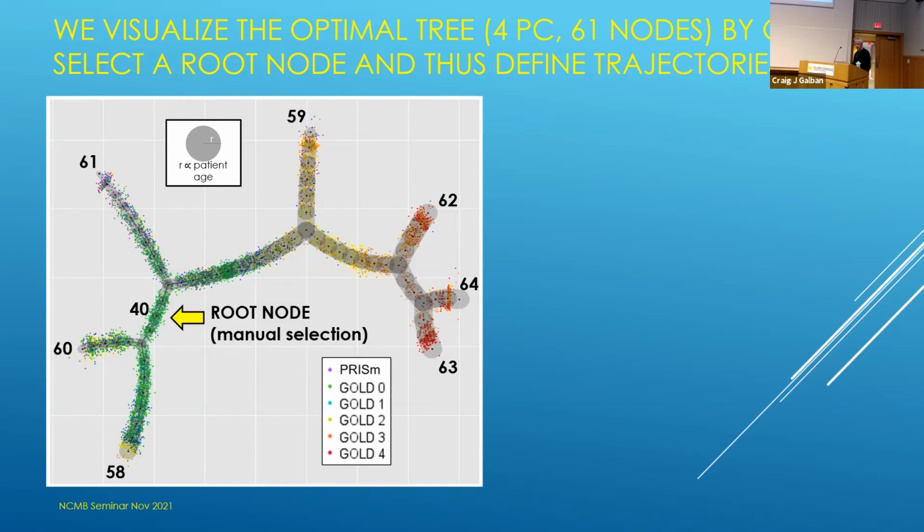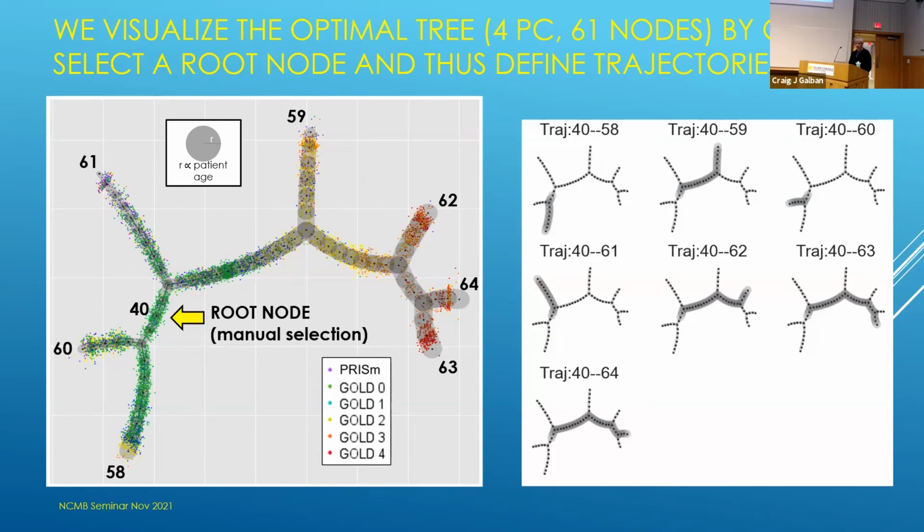So just like in the work Alexander did for the myocardial infarction, we have to determine a node. Essentially, where's our population that appears the healthiest? And we decided on node 40, or that segment. So now from that point, we can look at multiple trajectories, and we can see how our metrics change as we move through this pseudo time. Again, it's important to note this is cross-sectional data. This is like a clustering analysis on cross-sectional data, but it does give us an indication of how things may change potentially as the disease progresses.